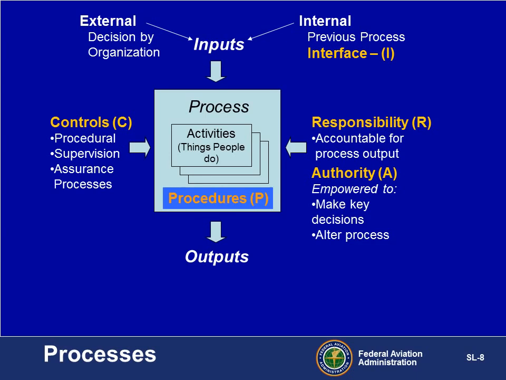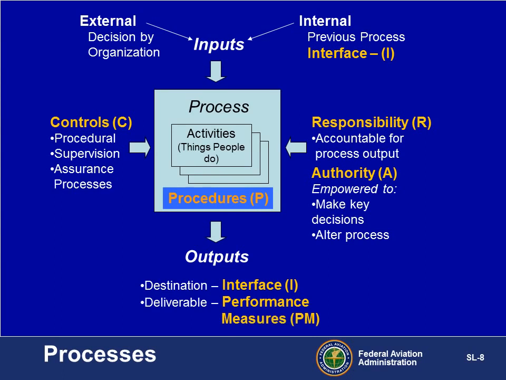result of a process, which can be recorded, monitored, measured, and analyzed. Outputs may be the input for the next process area in succession, so it's important to get it right. Outputs contain the input interface attribute and the final attribute, performance measures. This model is a simple input, activity, output flow, showing where the process attributes affect a process.